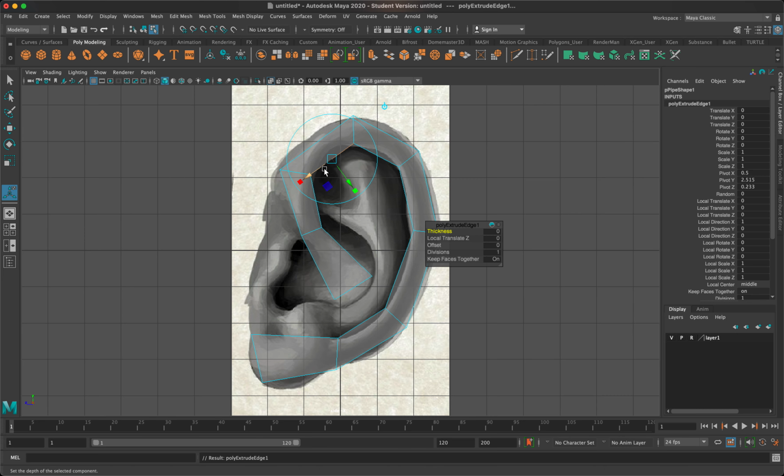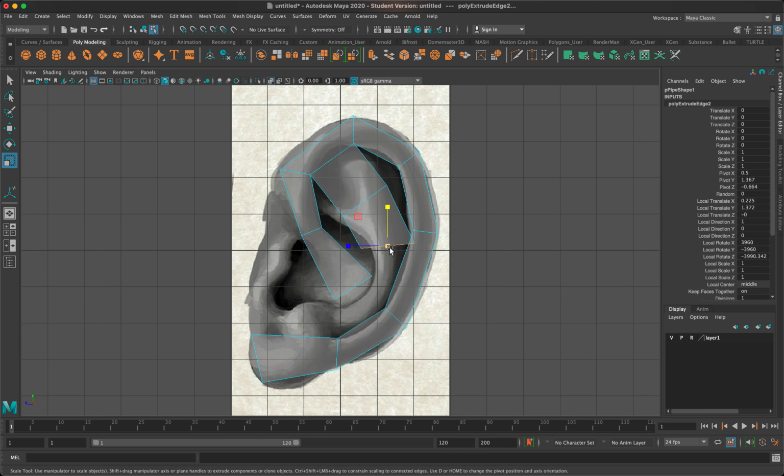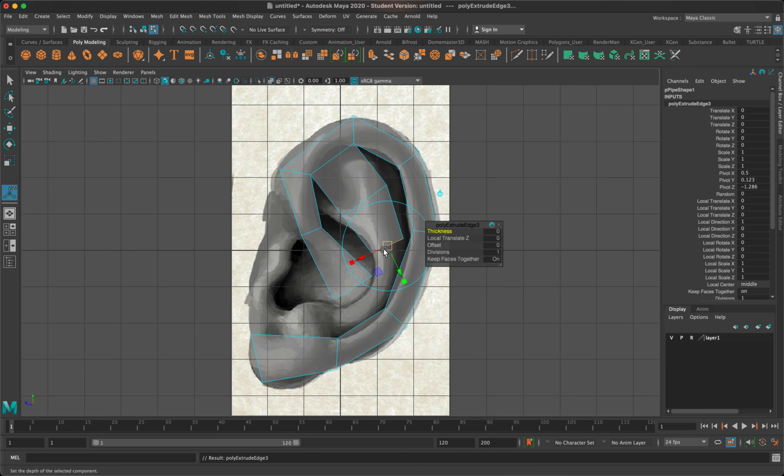So I'll do an extrusion right here, and I'm going to try my best to follow along the inside of this curve. So I'm just going to be creating extrusions just like that and using that as my base for where they should be going, how they should be scaled, rotations, all that. And that way, when I start working my way through things, it'll become a lot easier to understand. So this one's going to go over here.